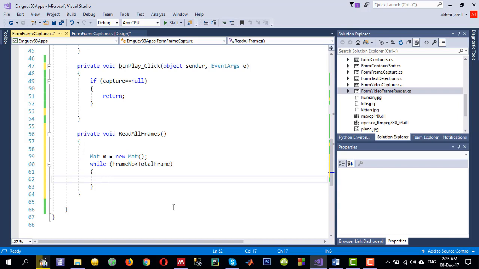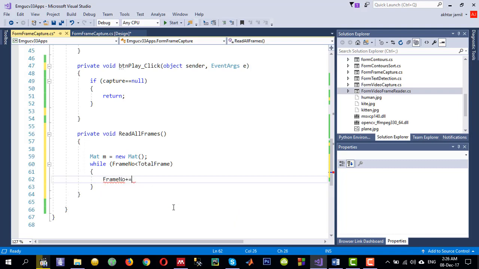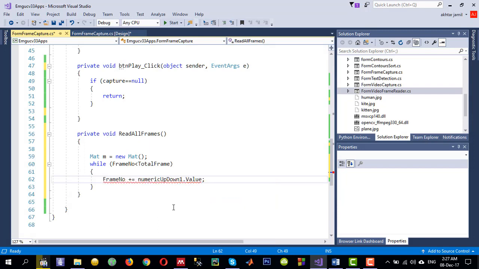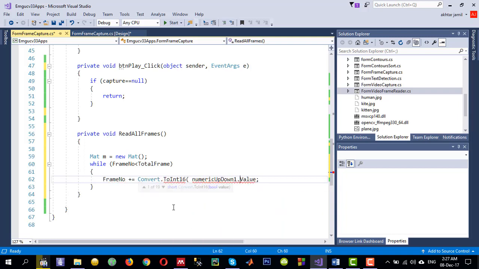And here, which frame number I want to read is plus equals numeric up down dot value. I want to read every nth frame, and since this one is giving me a decimal number, I need to convert it into an integer. ToInt16 doesn't matter.